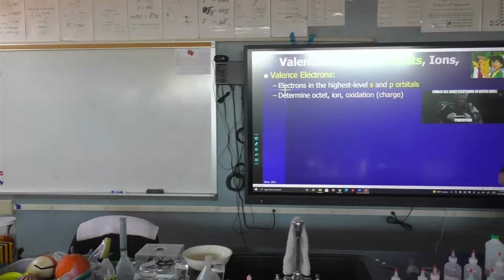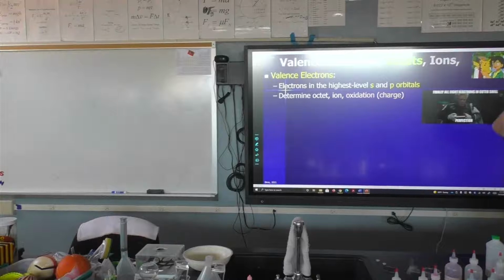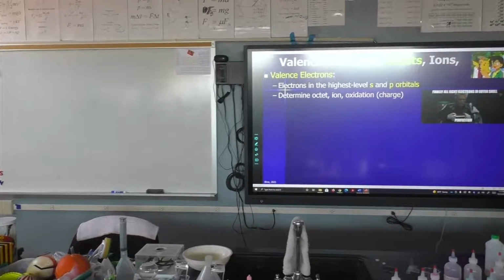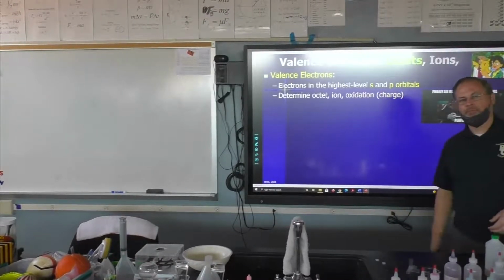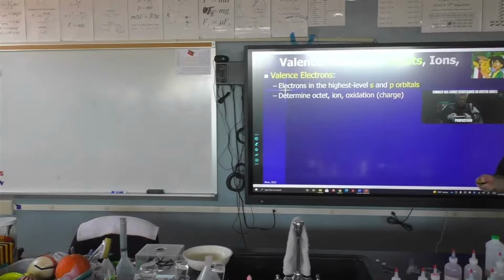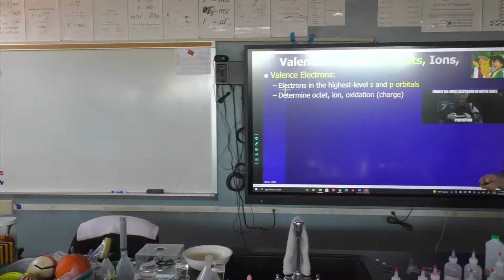Question? So how would you calculate, like, zinc's valence electrons? This is one area we are going to just ignore. When you're looking at a d block element, they are called multivalent. And I will tell you why that is next unit. For the next 2 units, we're going to ignore everything that isn't an s and a p block. We're going to ignore the d block and the f block, and we'll learn about why they are called multivalent and why they are special later on. There's a reason that your electronics are made out of copper and not selenium. It's because of that. Other questions before we move on?